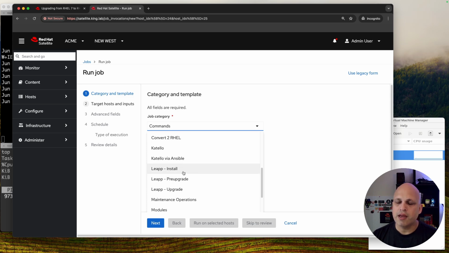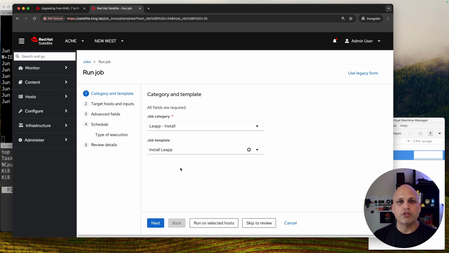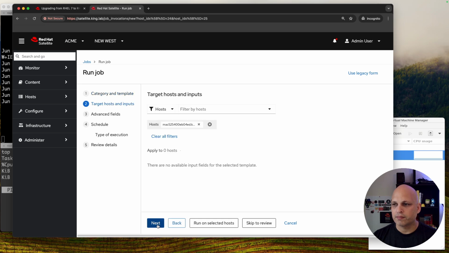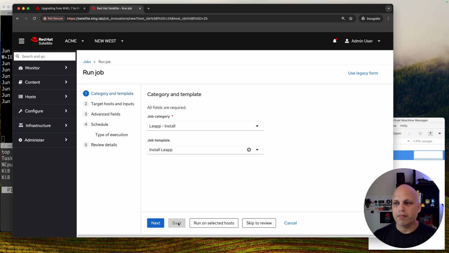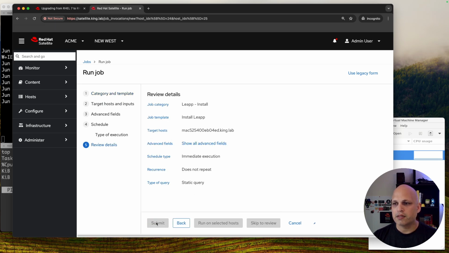So if you see, I have Leapp install, Leapp pre-upgrade, and Leapp upgrade. Leapp install is going to help us install Leapp on that server. So let's move on. Again, I have one server, and I have some additional information here that we don't need. Just once I pick Leapp install, skip to review, and submit.